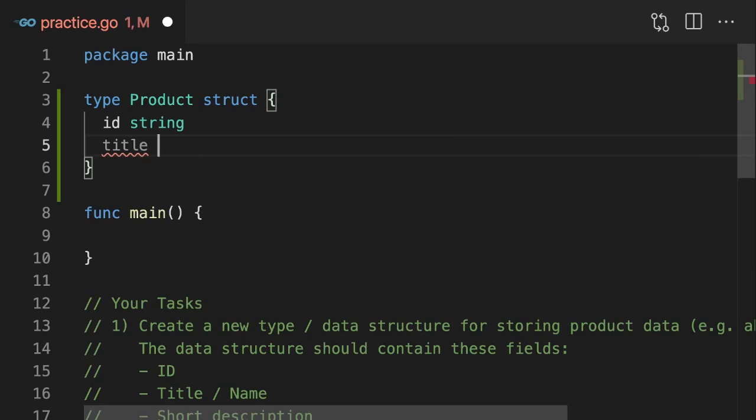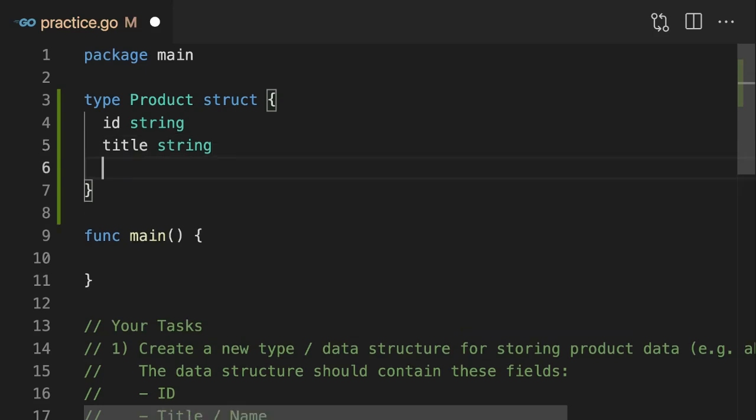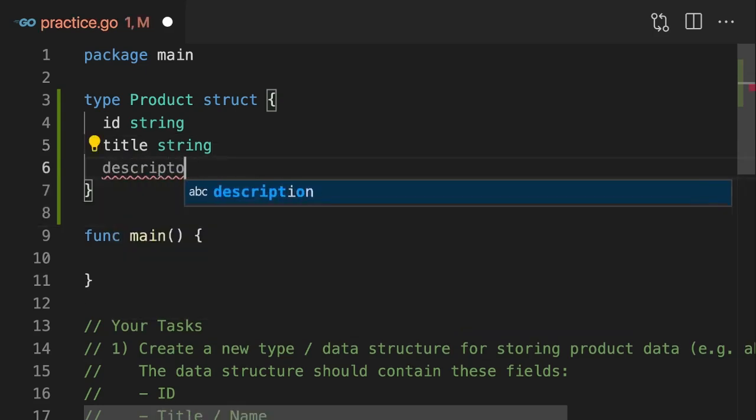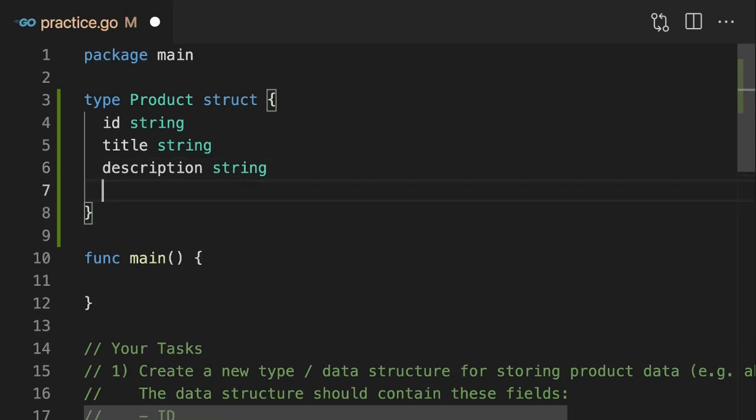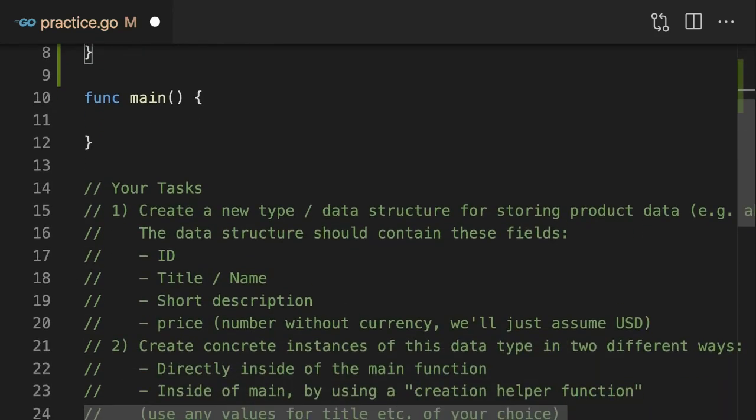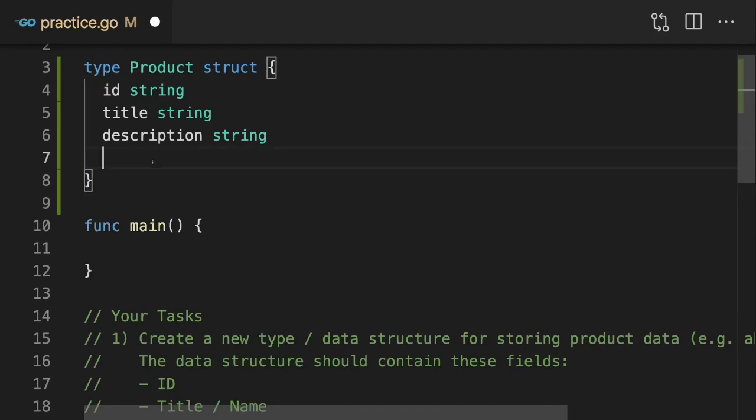Then we also need a title or the name of this product, and I'll set this to be a string as well. And then a description, and that's also a string because that will hold some text. Last but not least, here I will then also add a price field because that's what we wanted here as well. Now for the price, we definitely don't want a string, but instead a number would make more sense.